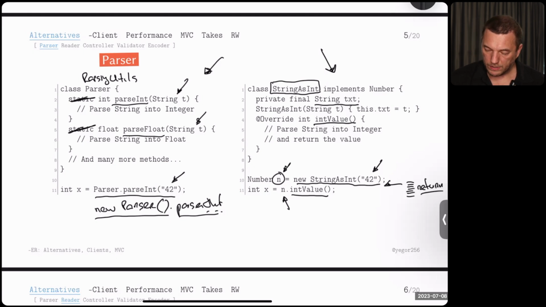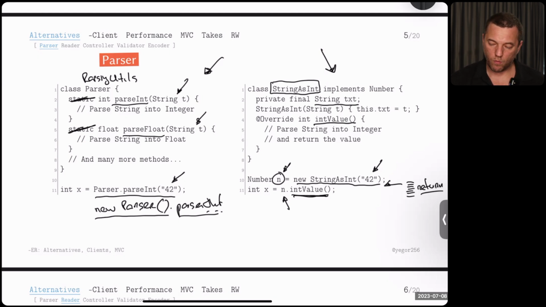So now these two things can be completely detached from each other. And this evaluation is lazy. So when and if this method is called, only then the parsing will happen. So this code on the right is much more declarative, while the code on the left is so-called imperative. Imperative code is when we tell the computer to do exactly what we need right here, right now. The declarative approach is when we declare the intent.